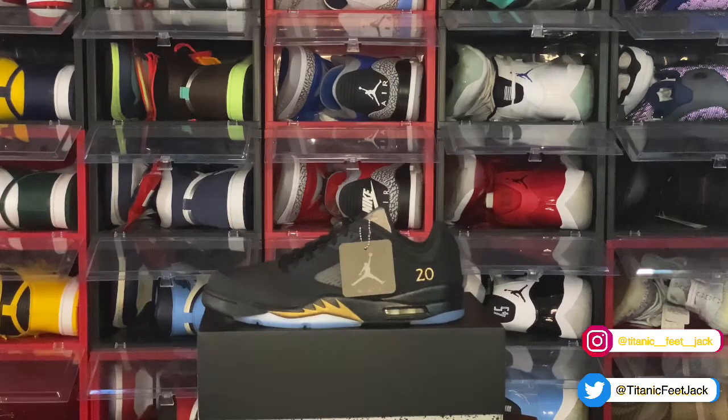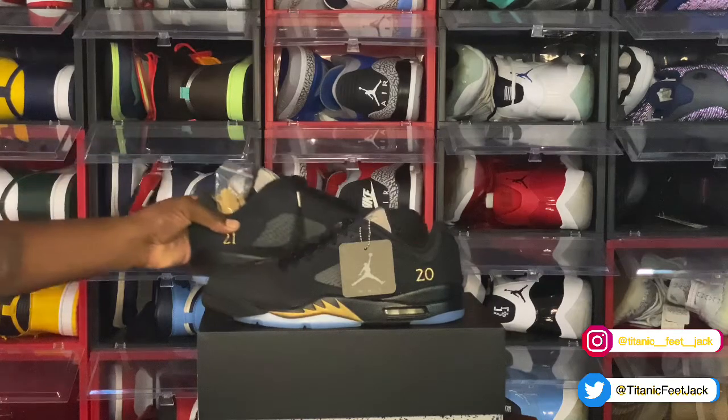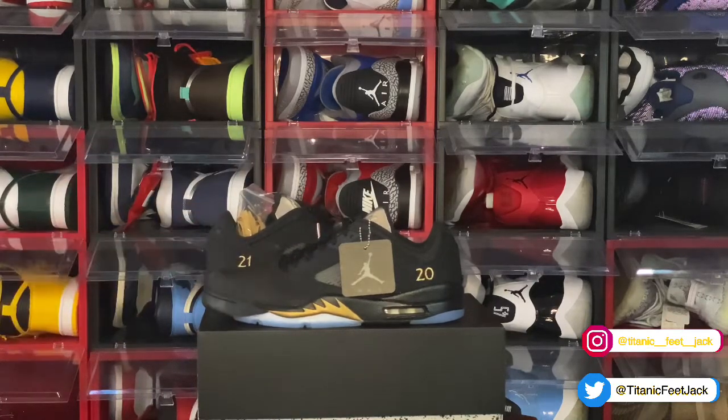So let me know what y'all think of these sneakers. Did y'all cop them? Me personally, I pass. Certain sneakers I got to stay away from due to my shoe size. But the person who these are for is going to be really happy with these, because it gives off the New Orleans Saints vibe. So definitely look for these on somebody's feet at a tailgate near you.